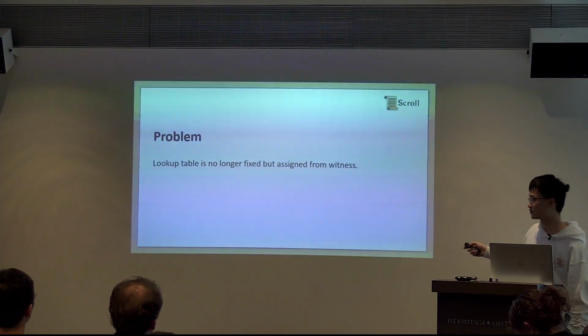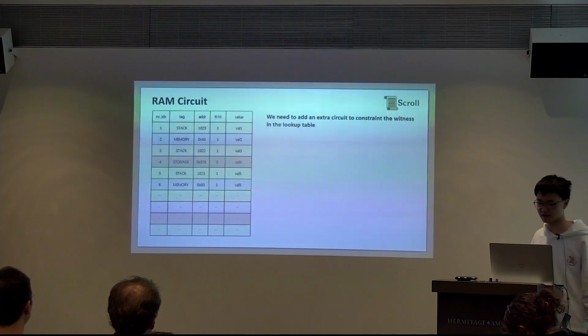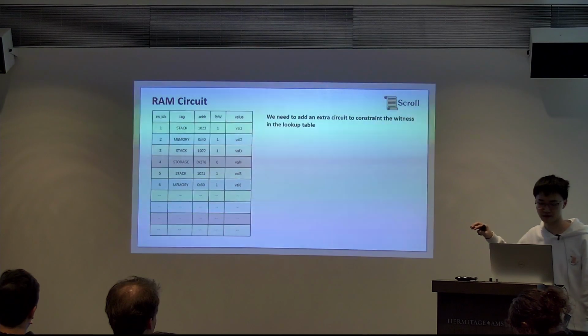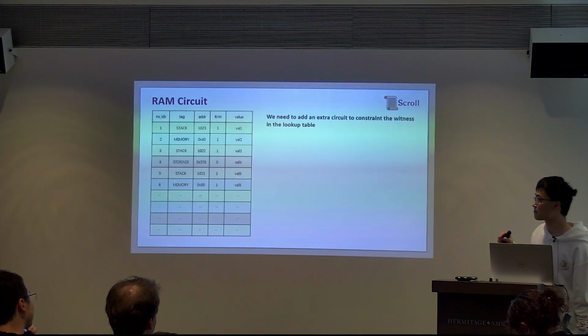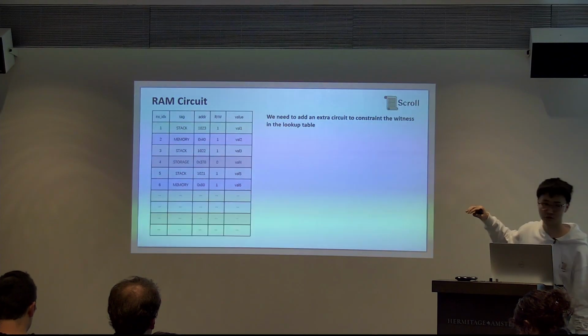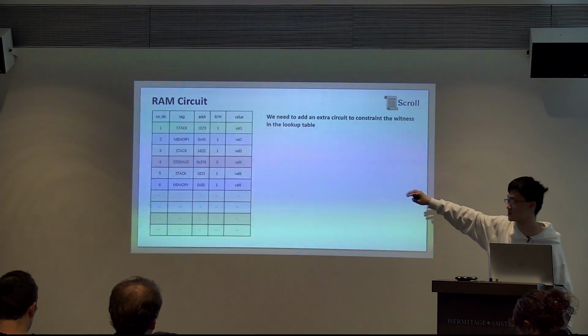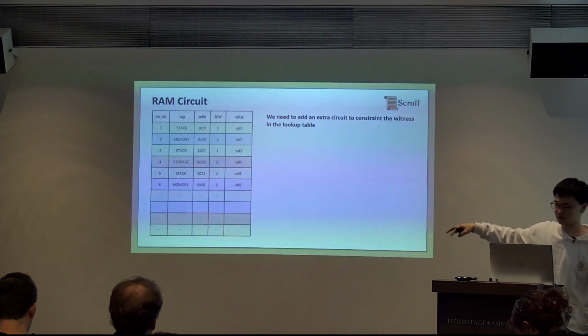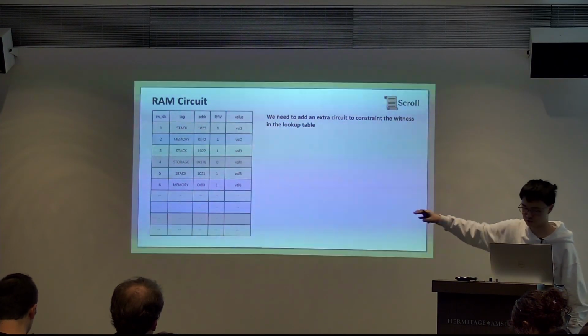And then the problem is that your table is not constrained, so I need to write some circuits here to constrain that your table is generated correctly. But during the execution, you are not doing all stack operations one by one. You are actually doing a stack operation, a memory operation, and then maybe a stack operation again, then a storage operation. So it's just math here. This is your real execution trace.